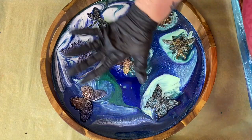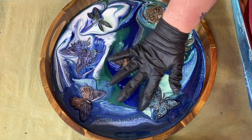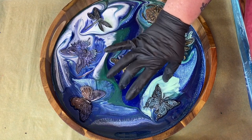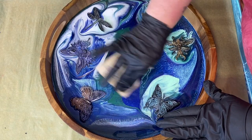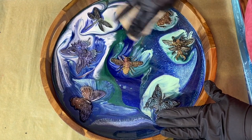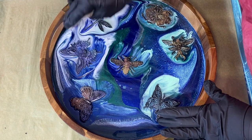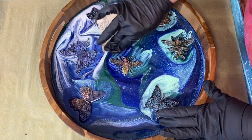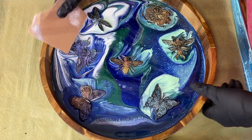Okay, so this tray here has set for several days now, and I'm finally getting to it. This resin's really nicely cured, and what I'm gonna do is just a gentle sanding, kind of all over the background, but ever so lightly, because there is a metallic in there. I don't wanna take the metallic off, but I do wanna add a little bit of tooth to it and not ruin the design.